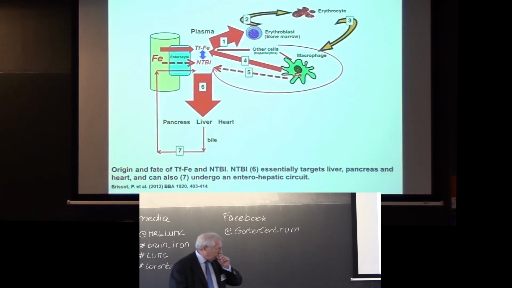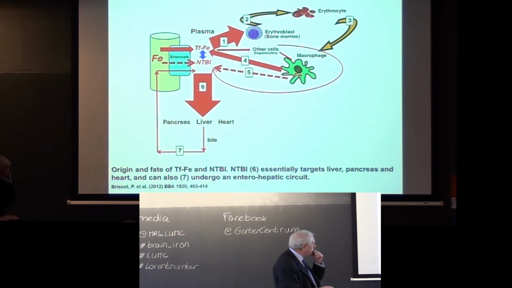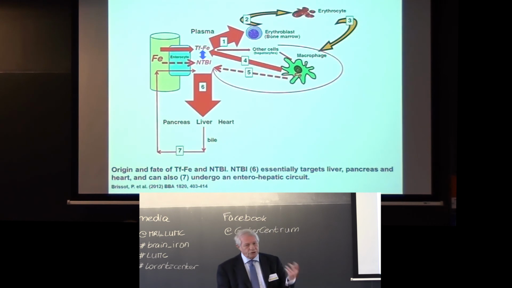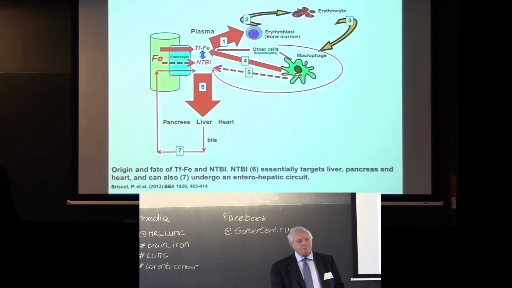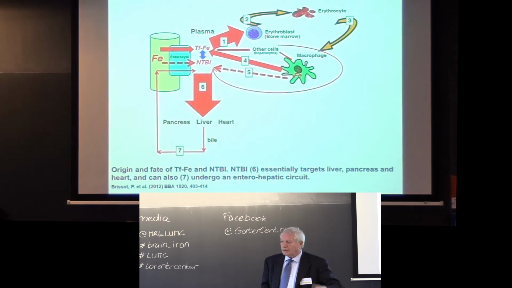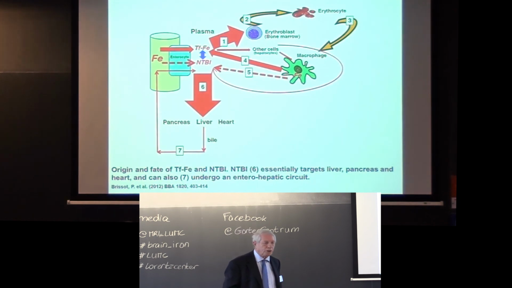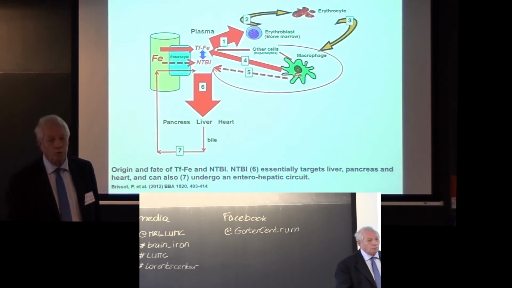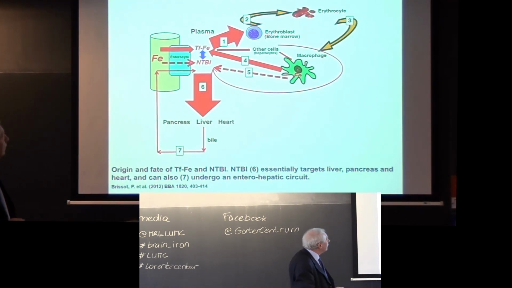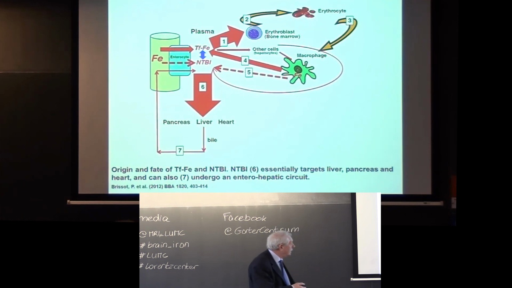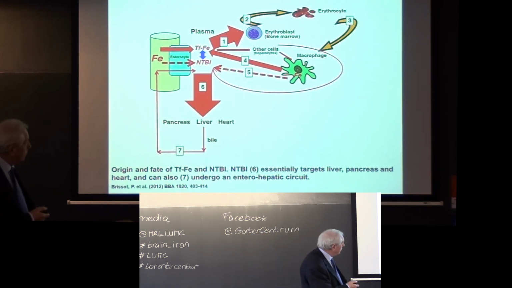And here I end up with a slide to illustrate what happens when you have transferrin. Usually when it's circulating it is only about 30% saturated. But when you get iron overload, you can get iron saturation going up and up. And as iron saturation gets above 60 or 70%, you start to see a form of toxic iron, which is called non-transferrin bound iron. Non-transferrin bound iron is essentially taken up by hepatocytes and is extremely damaging in terms of its toxicity.